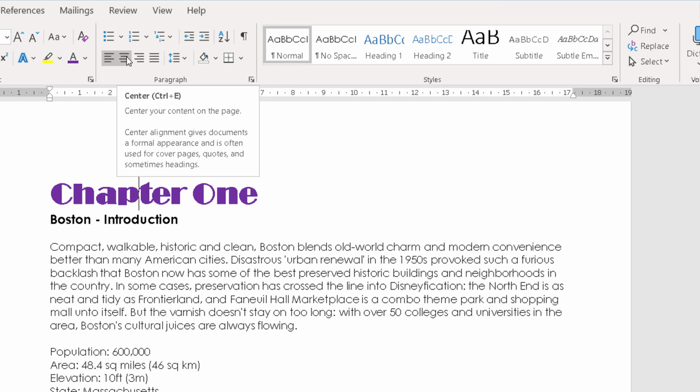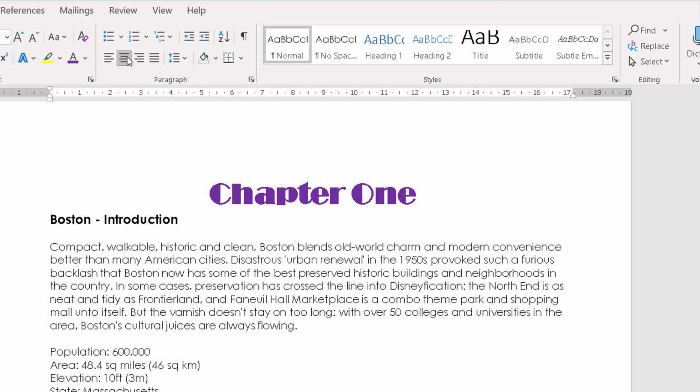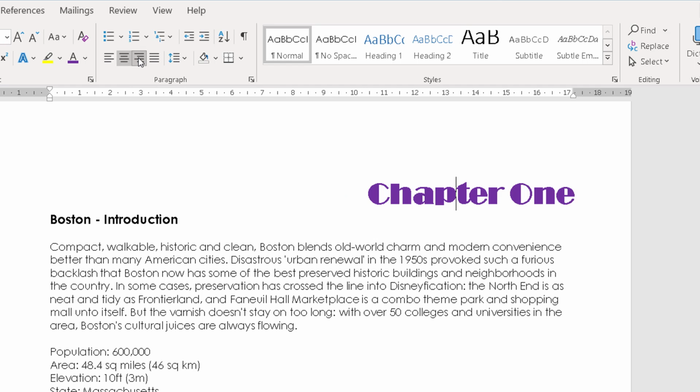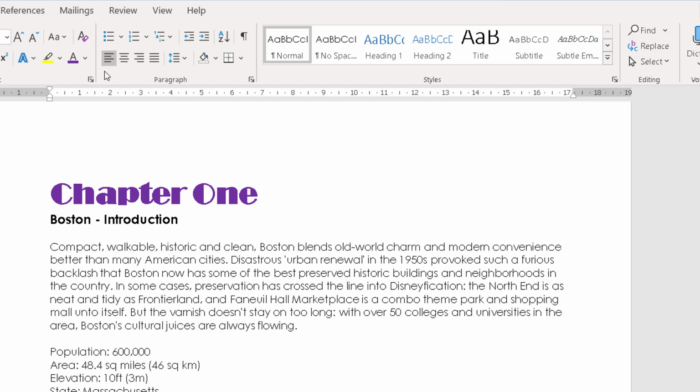If I choose center, it will center it between the margins. And if I choose the align right, it will align the text to the right of the page. Let's put that back to left. If I click in this paragraph, now remember this whole paragraph has a lot more text.